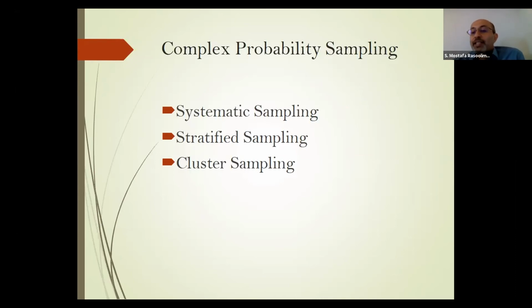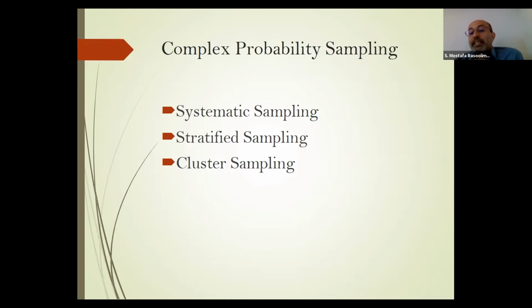Stratified sampling and cluster sampling. Stratified and cluster are based on some characteristics, based on parameters of your population, right? For example, in Taylor's University, for the undergraduate students, your sampling is probability sampling, but you don't want to collect randomly. Why? Because in Taylor's, we have 4 different faculties. You want to collect data based on the number of undergraduate students in each faculty, right? So one faculty has 3,000 students, but another faculty has just 500 students. You want to collect data from this faculty based on these 500 and another faculty based on 3,000.